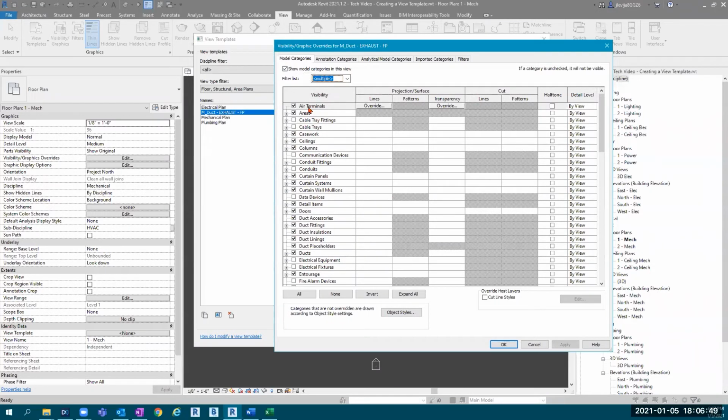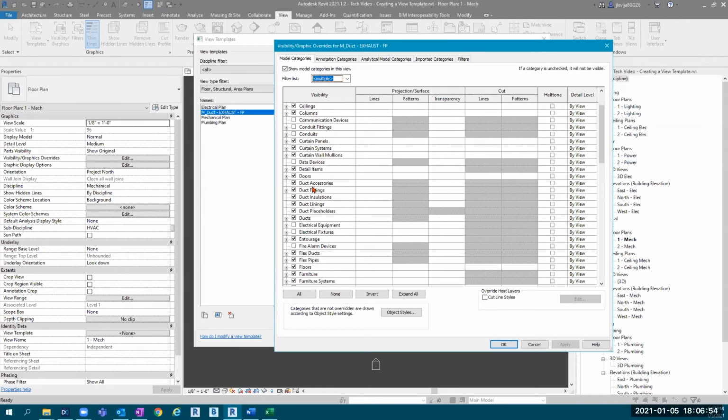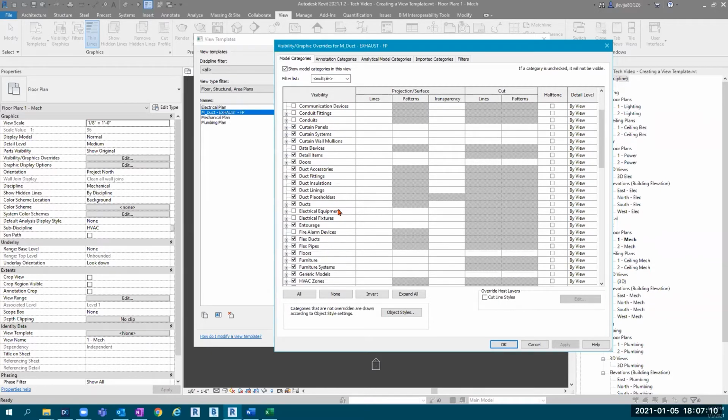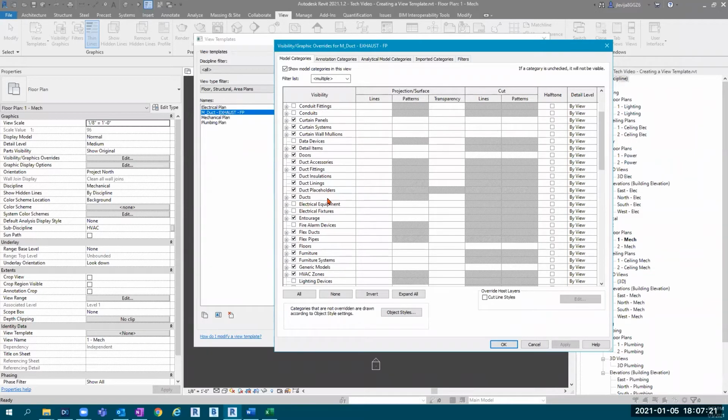So as we go through here, what I'm going to do is take a look at what I have on. So you can see some of the basics. I'm looking for my air terminals. As I scroll down, I'm looking for my duct. So my duct accessories, duct fittings, insulation, lining, placeholders, and then just plain duct in general. You can see there are some of these check boxes to turn things on and off. So that depends on how your families are built out. If there's additional items down there, traditionally there's not nearly as many additional things that may be in those check boxes, but it gives you that flexibility.